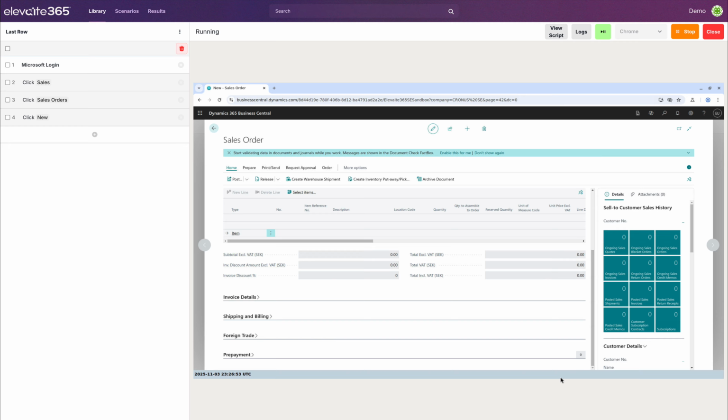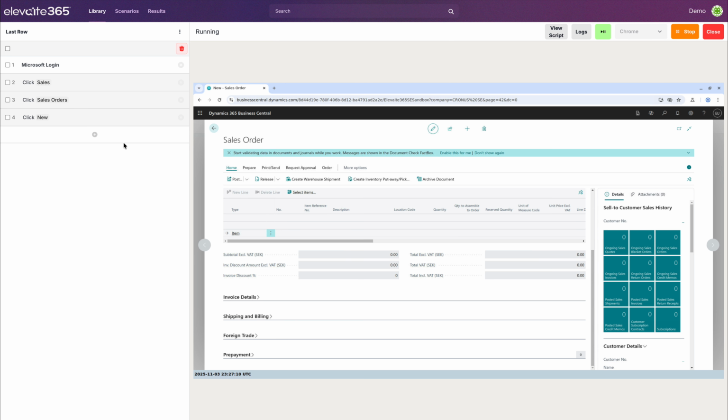The field occurrence feature is really useful because it enables you to select a specific occurrence of a field on the page. It's most useful for rows in a table where you want to select maybe the first row on the table, or you want to select the last row on the table, but you don't know how many rows there are every time you run the test.